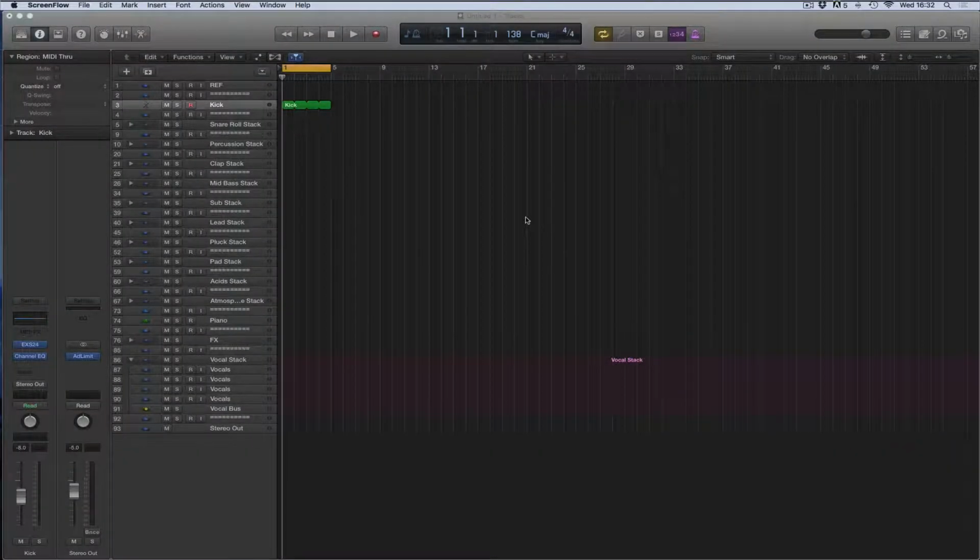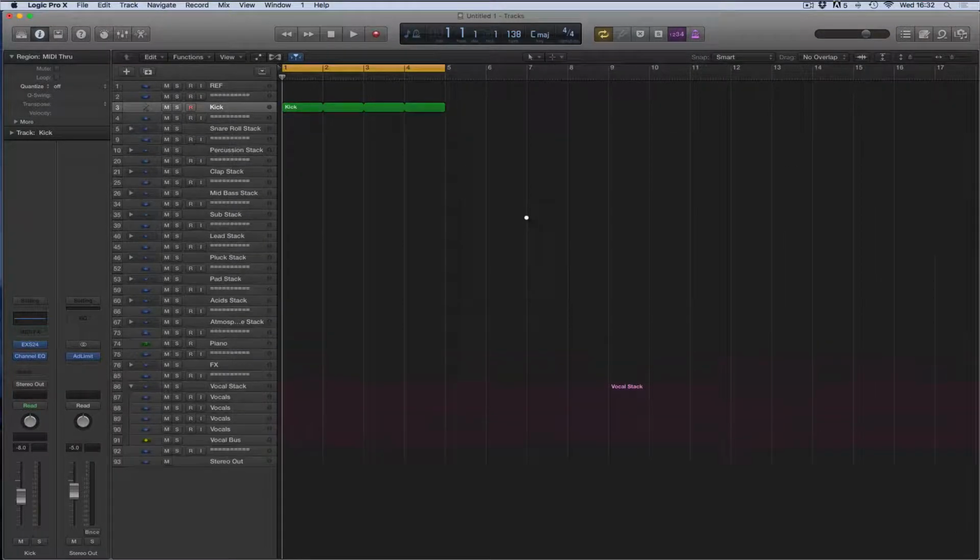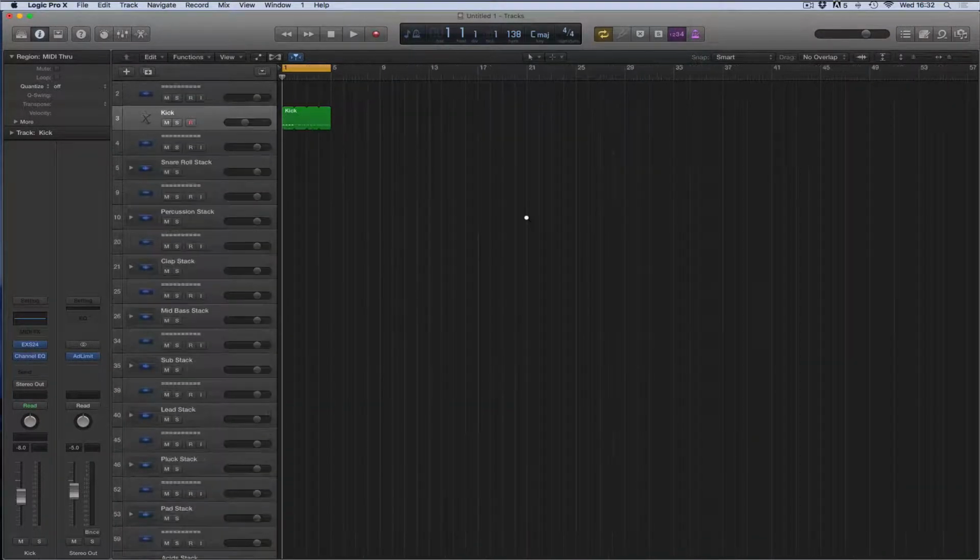Today I'm going to concentrate on structure and how I go about getting that structure, and then we're going to briefly look at just building up the first little bit of a track and how I go from nothing to something. So there's a couple of tips and tricks I like to use.